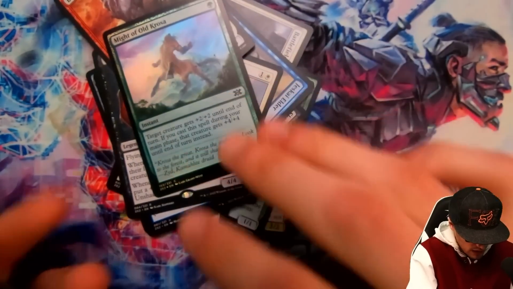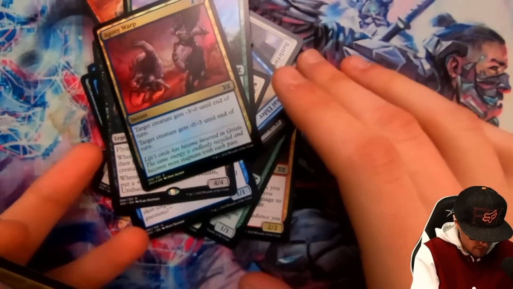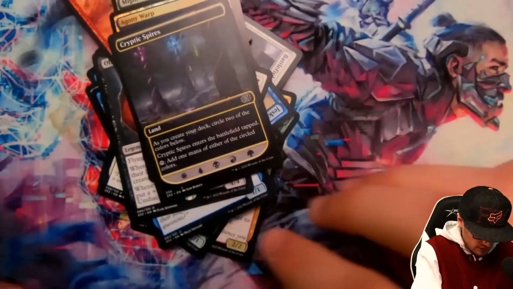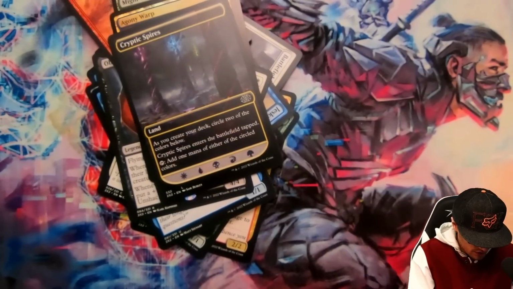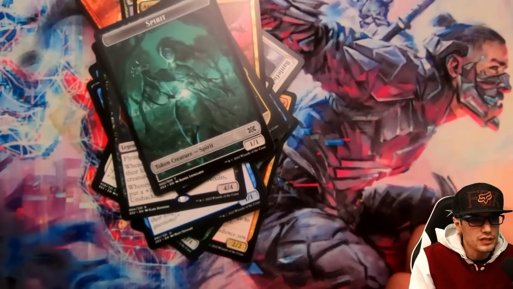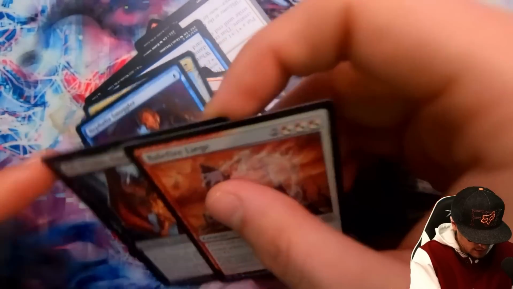That's pretty good. Next up, we have a holographic Might of Old Krosa. And then a holographic Agony Warp. Finally, a full art Cryptic Spires. And last but not least, our measly little spirit token. And I don't think Cryptic Spires is worth anything. This Balefire might be, or Obnixilus. Probably not worth anything either.